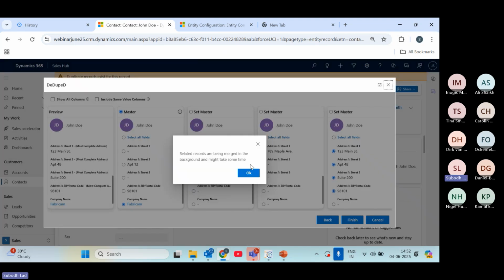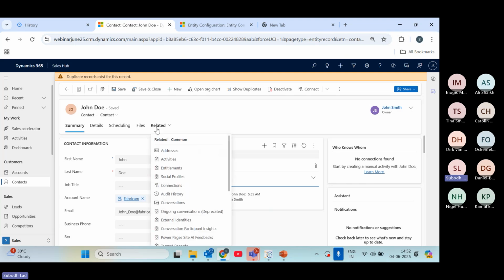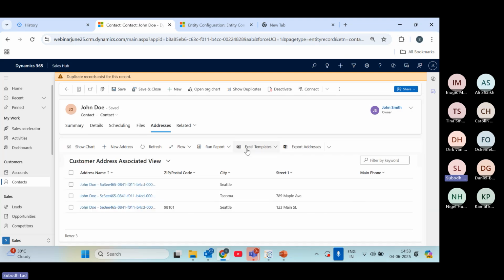So you can just start merging this. Now, the great thing about address merge criteria is that once this record is merged into one record, you can still come back anytime and search for addresses in the related entity. You will also find that the other addresses are retained within this, so you do not lose that accuracy and the history of those addresses within your system.